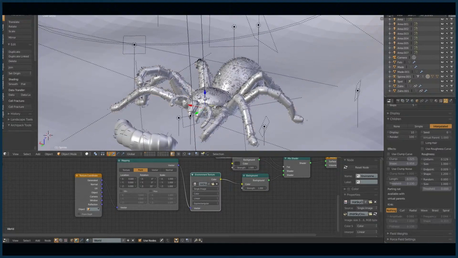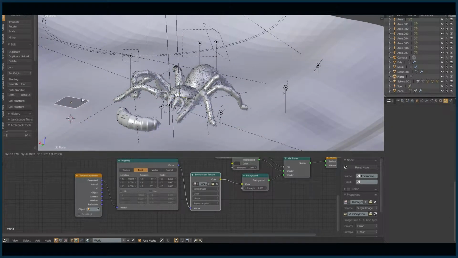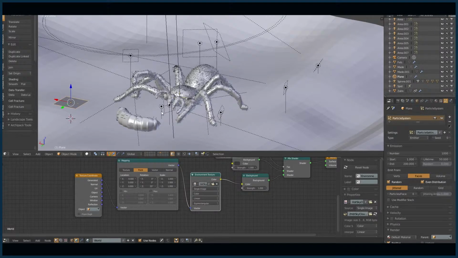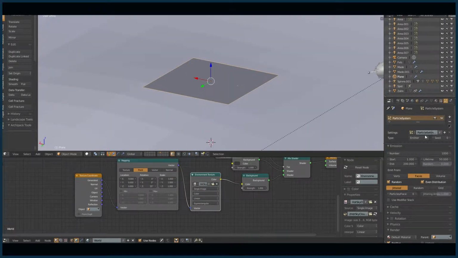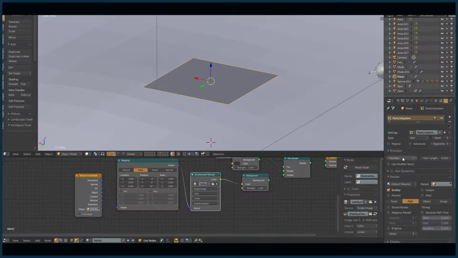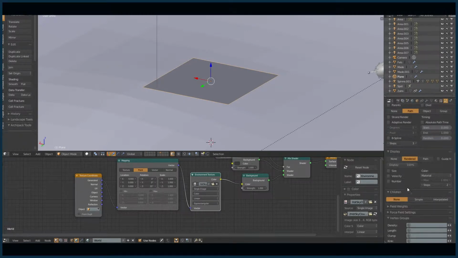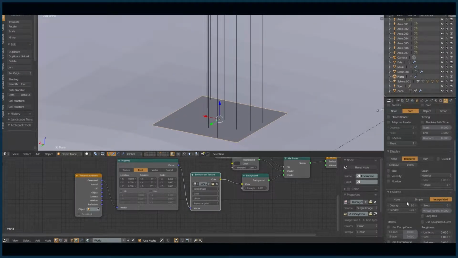Not really. Sure, but okay, so I'll try and explain it with just the plain hair. And I want to keep it really long, so let's make the children interpolated.